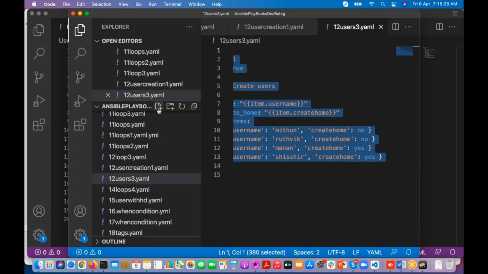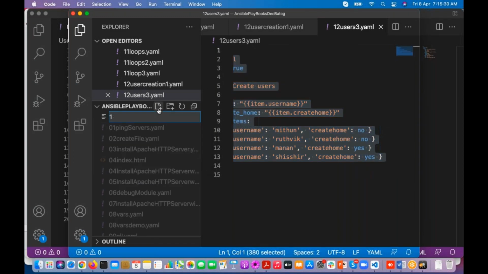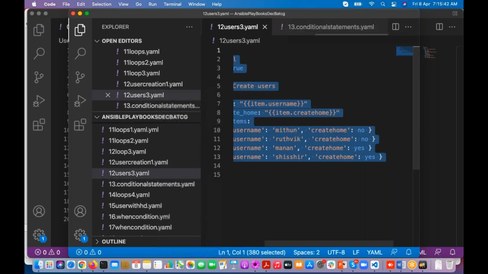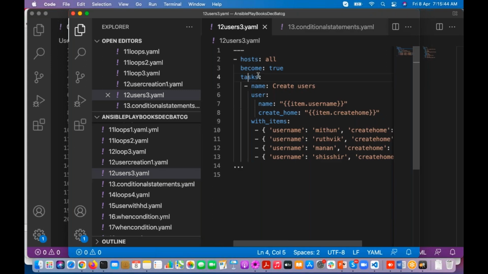Now I'm going to write one example on conditional statements. 13, conditional_statements.yaml. Okay, so I'm taking these things.